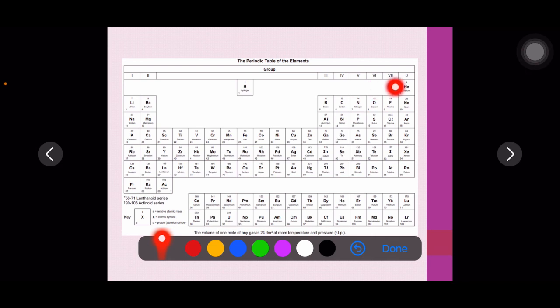Group 6, group 7 and group 8 are all noble gases, which are not reactive because their outer shells are full of 8 electrons, or you can say they have a complete octet, except helium. Helium has 2 electrons in the outer shell, which is a stable shell. The first shell is made up of 2 electrons, so it is already complete, but the other elements are reactive.